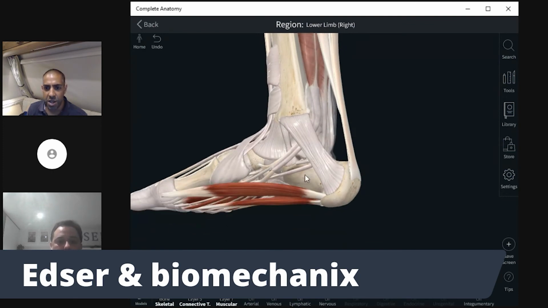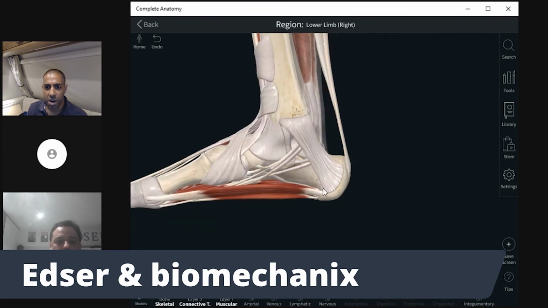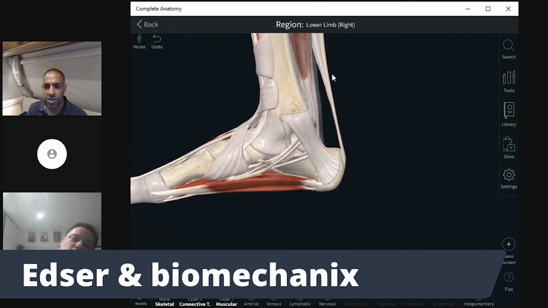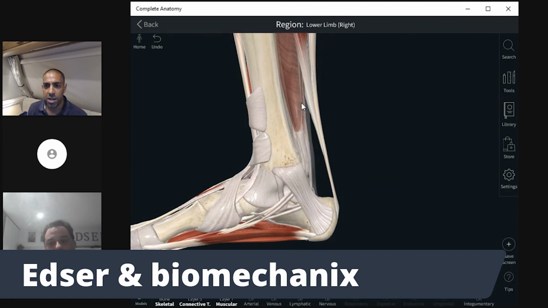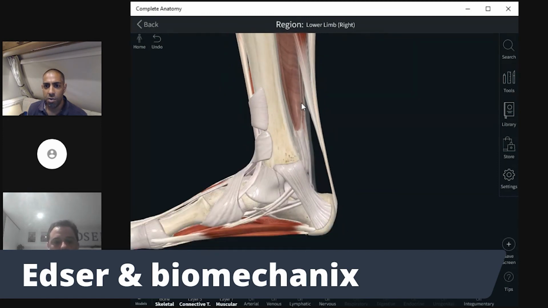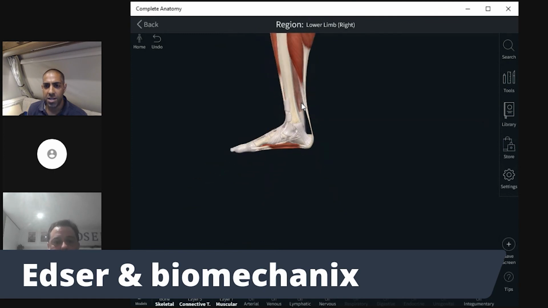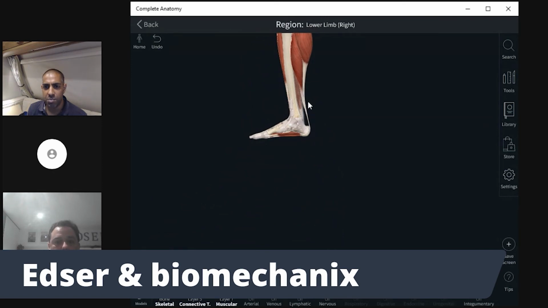So for those that don't know, the Achilles tendon can be found right at the back of the heel, back of the foot, back of the heel. So if we're looking from the inside of your foot, you're going to see this white structure here that comes from higher up. If I can just swizzle this around. So it starts right up at the top of the leg, about a third of the way up the leg. What I'm trying to show you is this white line, which represents pretty much your Achilles tendon, maybe a little bit of plantaris coming down here, but we'll talk about that in another program.